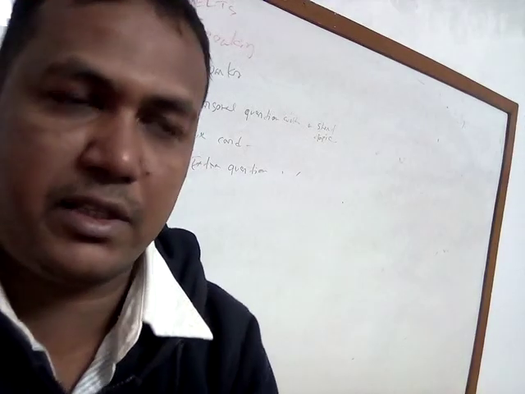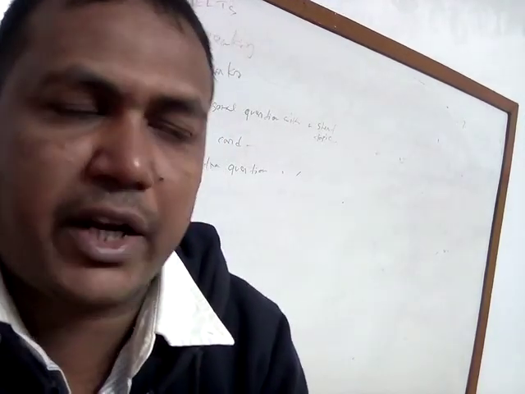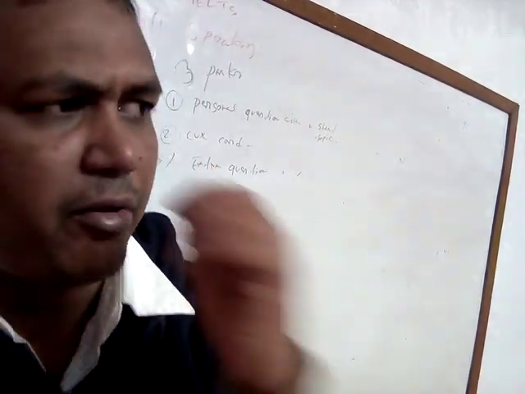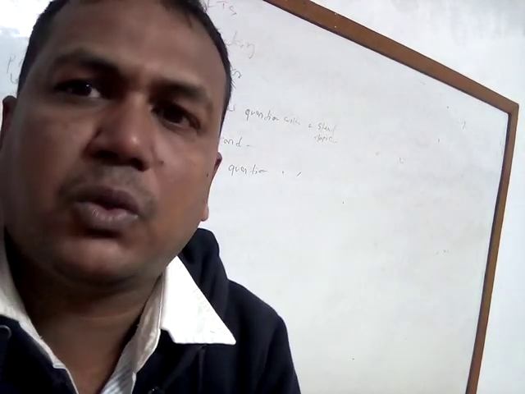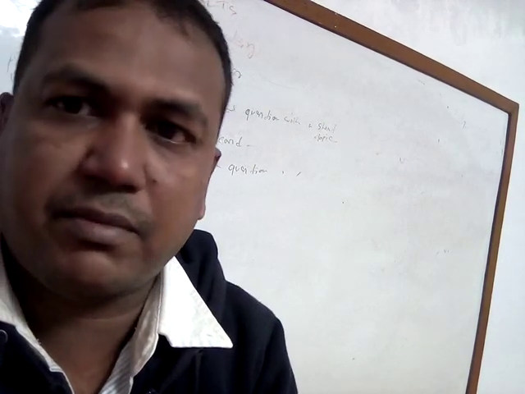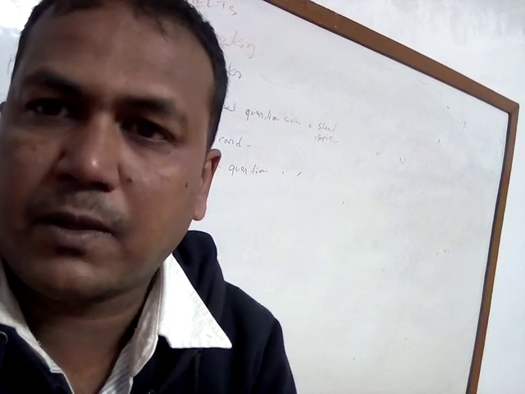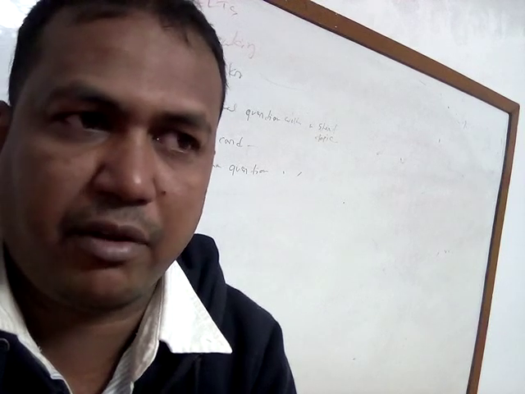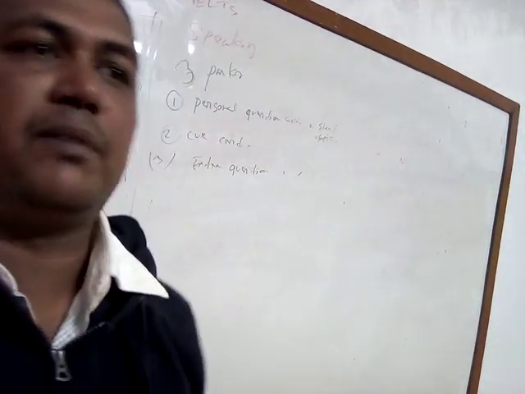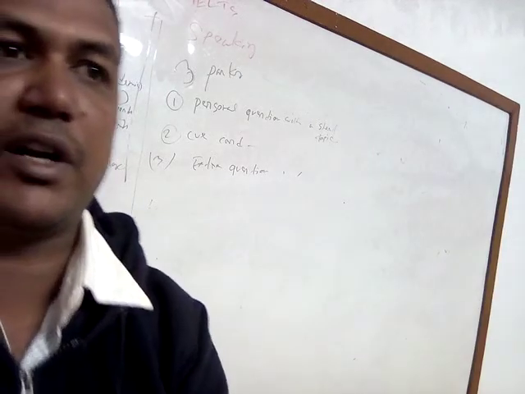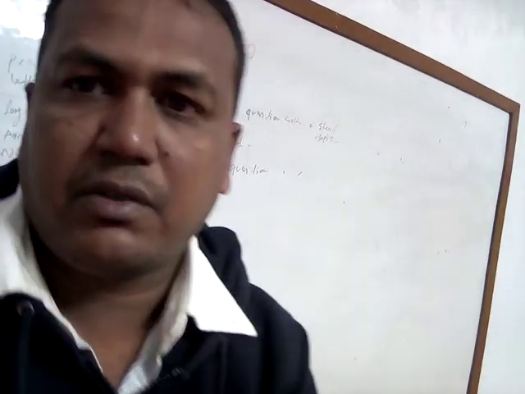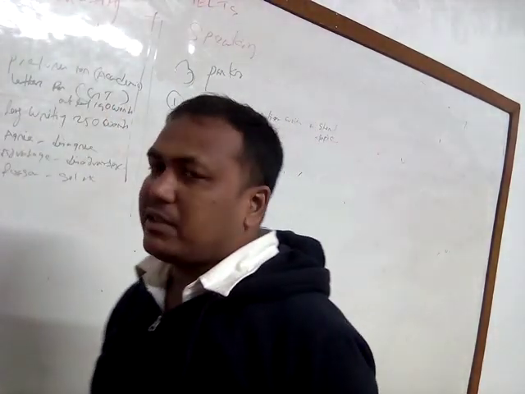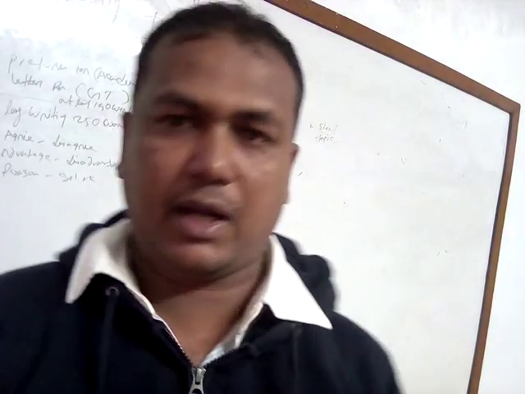We know there are two categories of IELTS: GT, general training, and academic. General training is for people who are planning to settle in Canada, Australia, or another country for job purposes. They have to appear for general training IELTS. People who are looking to study abroad have to sit for academic IELTS. In writing tests, GT and academic are different.